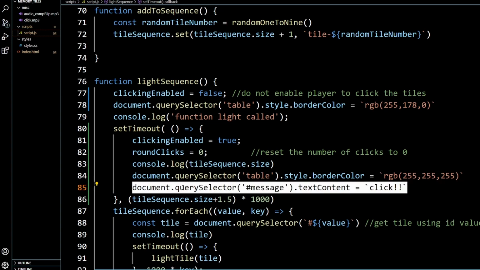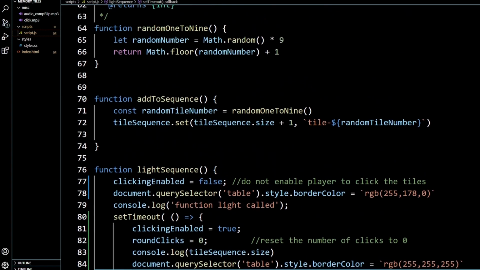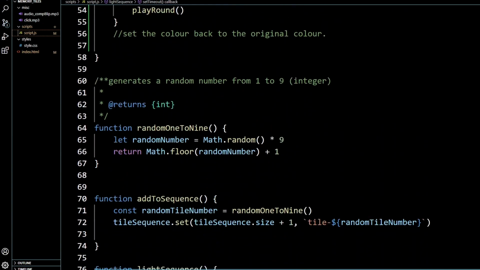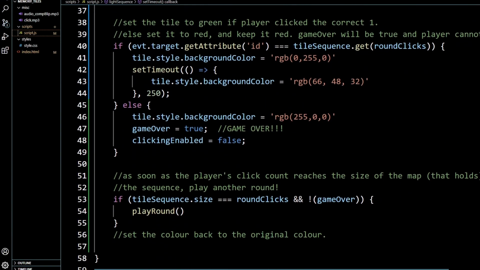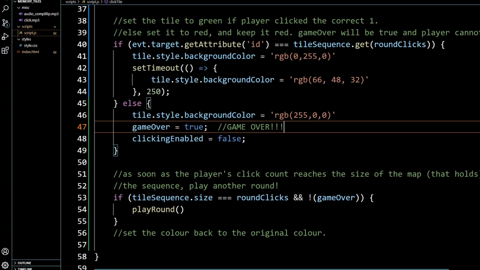Now click, just to inform the player that they can click. And I am going to also set it here.